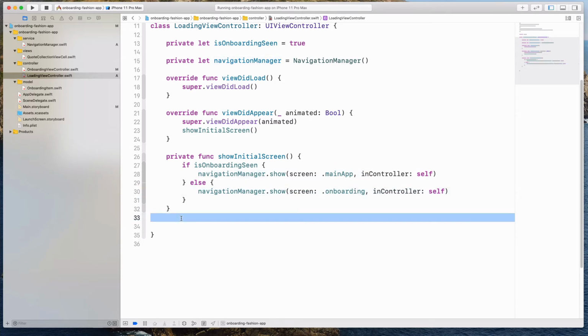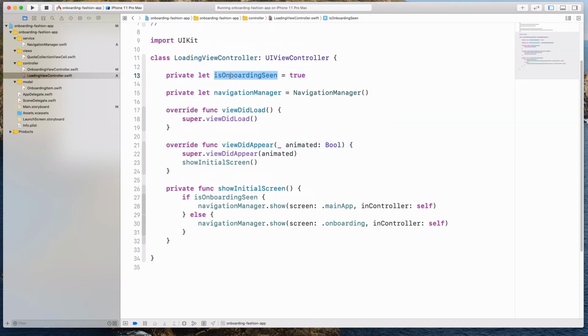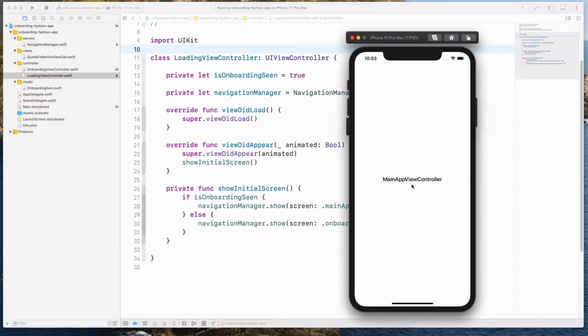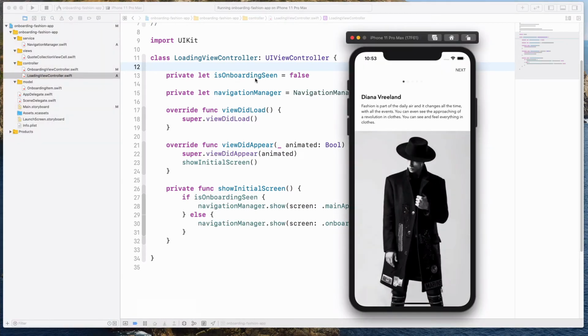So again, I'm going to rerun the entire thing to ensure that this high level logic is working first. Onboarding scene is true. That means that we no longer need to bring the user to the onboarding screen, but to the main app itself. So let me just quickly run this one more time, and we should transit the user at the start to the main part of the app, which is correct. So let's set this to be false, and now if I run the simulator, we should go to the onboarding screen, because onboarding scene is false. So we want to show this to him.